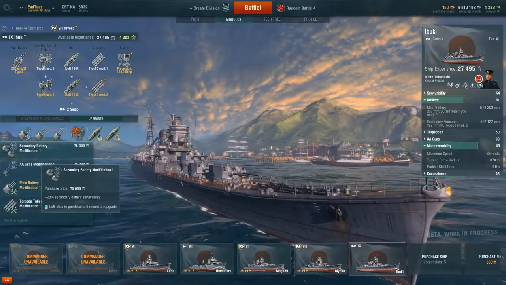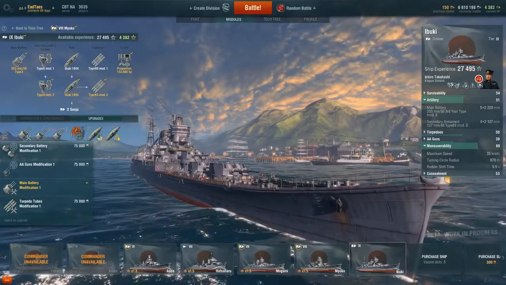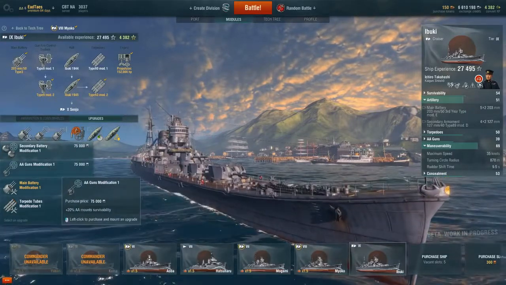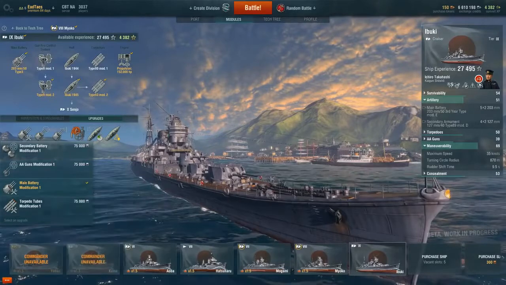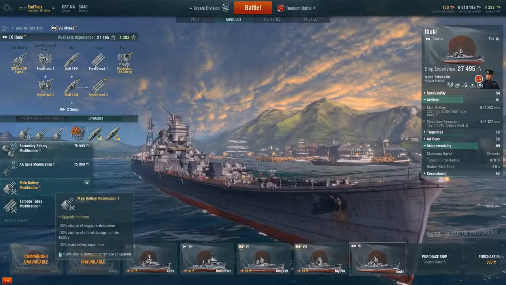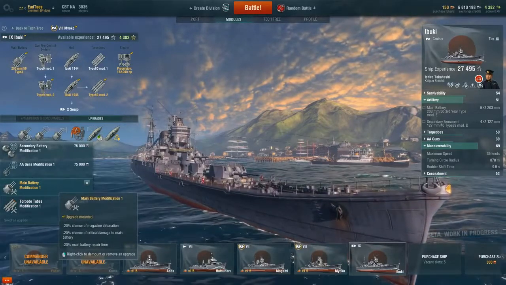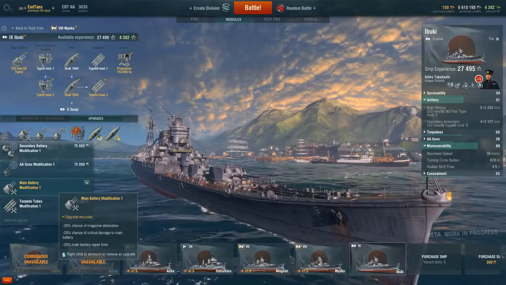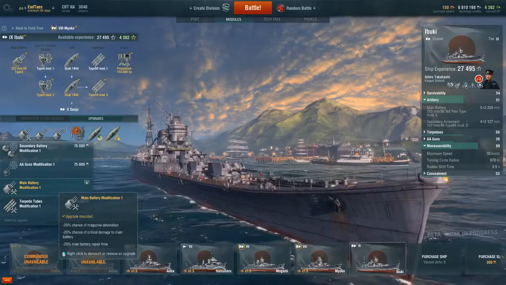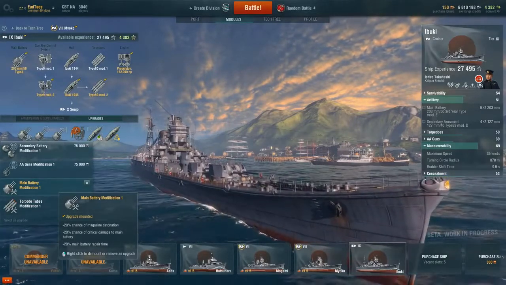Now, in the first slot, you have 4 different modifications if you're playing a gun and torpedo ship. You have the secondary battery modification 1, the AA guns modification 1, the main battery modification 1, and the torpedo tubes modification 1. In the first slot, I generally advise if you're playing a gunship to get a main battery modification 1, because primarily it has a minus 20% chance of a magazine detonation. A magazine detonation is when you have a full HP ship and you get one-shotted from full HP to nothing because your magazine has blown up.